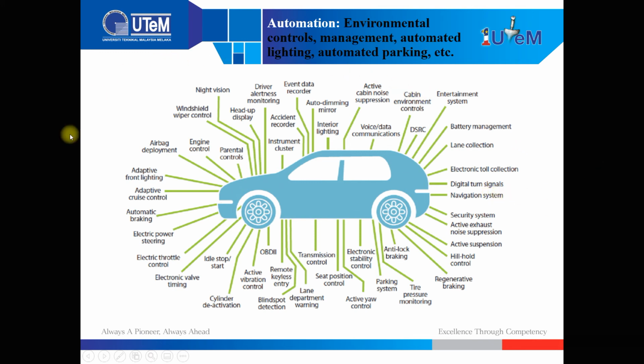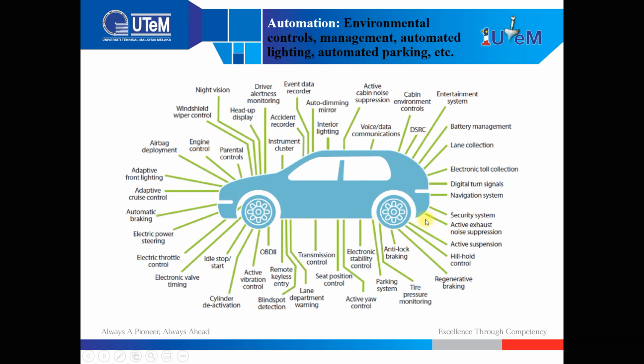Kalau kita lihat kat sini banyak teknologi yang ada dan sebenarnya memang dah wujud dalam sistem kenderaan kita. Kalau dulu-dulu bila sistem-sistem yang canggih ni ada di kenderaan, kenderaan tu adalah kenderaan mewah, tapi sebenarnya kenderaan yang dikategorikan sebagai medium range of price pun dah ada teknologi-teknologi ni. Ada night vision, engine control, airbag deployment system, automatic braking, adaptive cruise control. Setiap kenderaan sekarang dah ada adaptive cruise control, dan produk Myvi pun dah ada automatic braking.